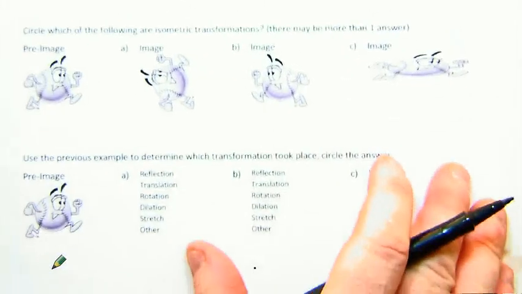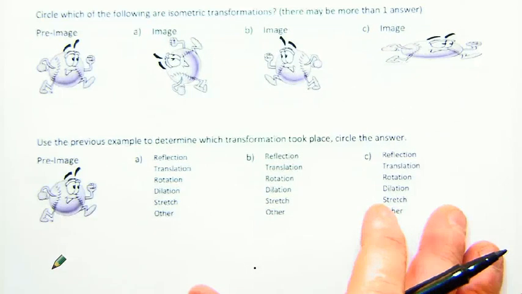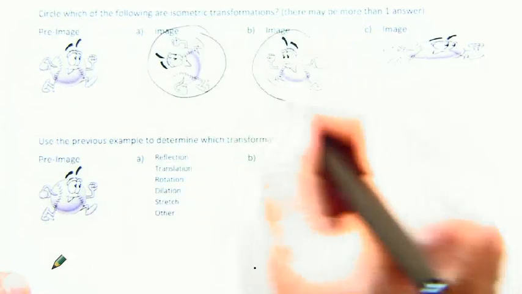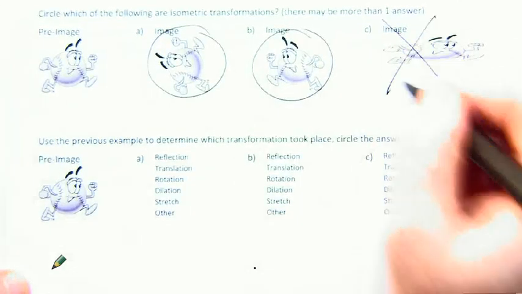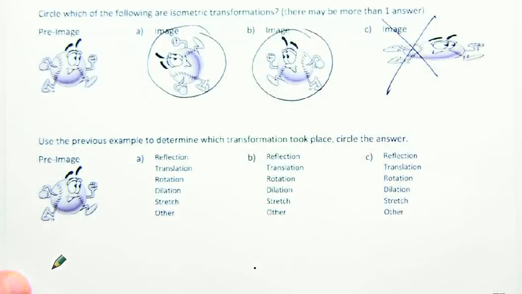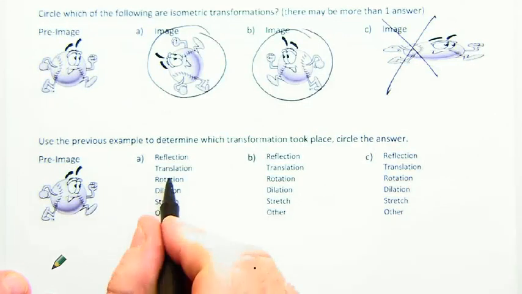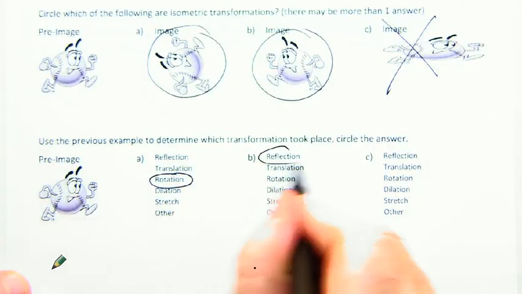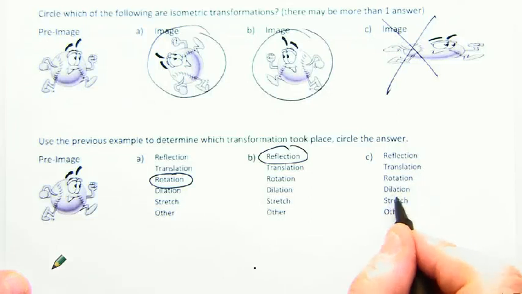Let's do one more like that. Here's a little guy. Let's take a look here. This looks to be good to go. This one's good for isometric, and this one's not. Now, let's see. What would this be? This looks like a rotation. This one looks like a reflection. And this one looks like a stretch.